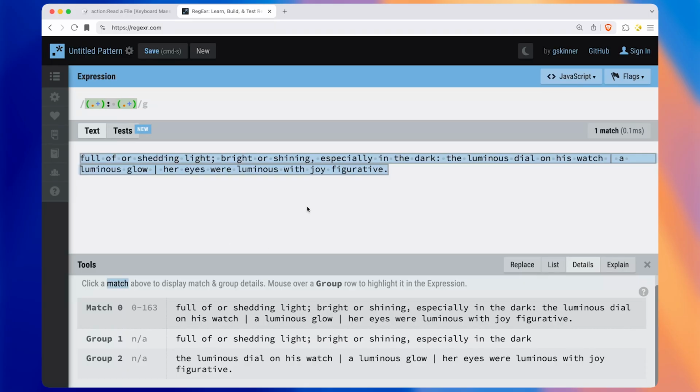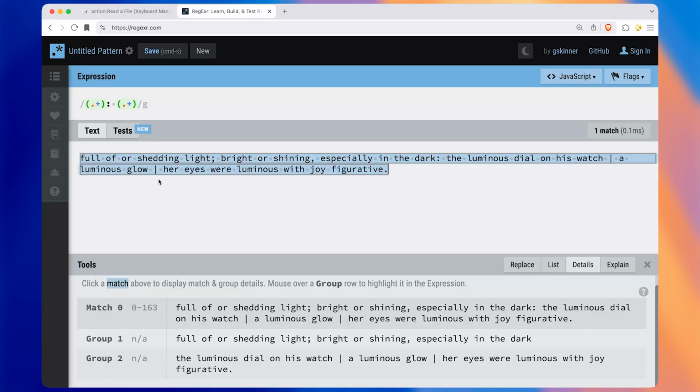Now, it's times like these where if you aren't so experienced with regular expressions, it can be difficult to come up with a complex expression like this that will capture this into group 1 and only the first example into group 2.